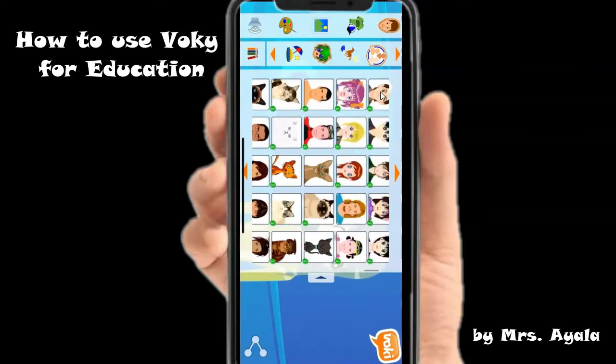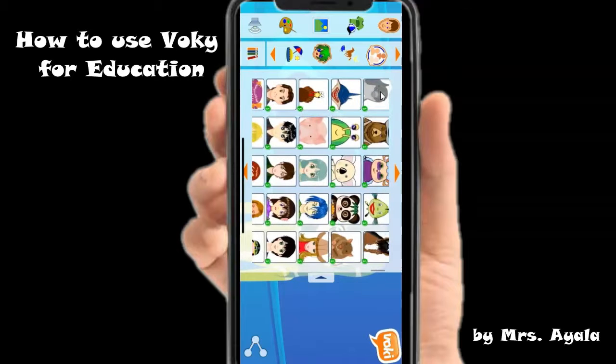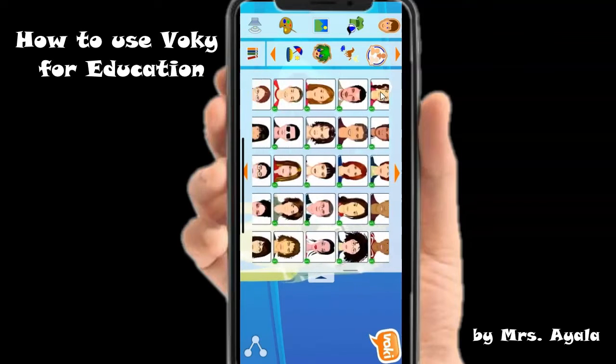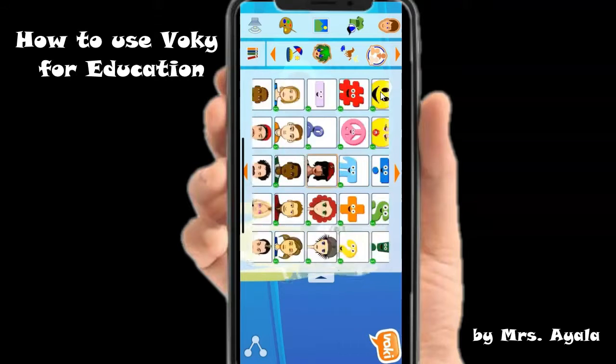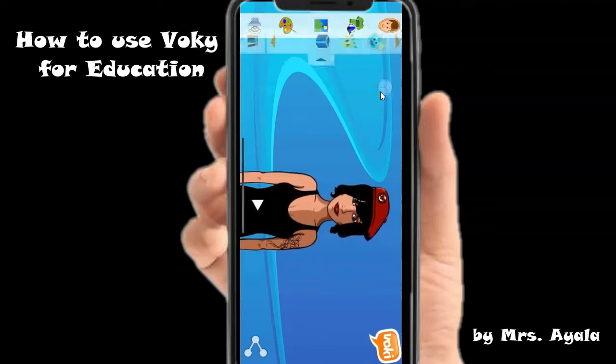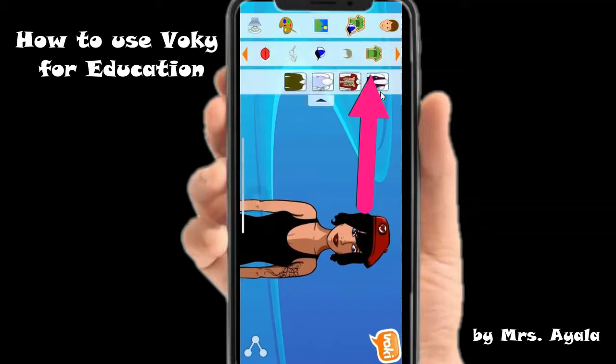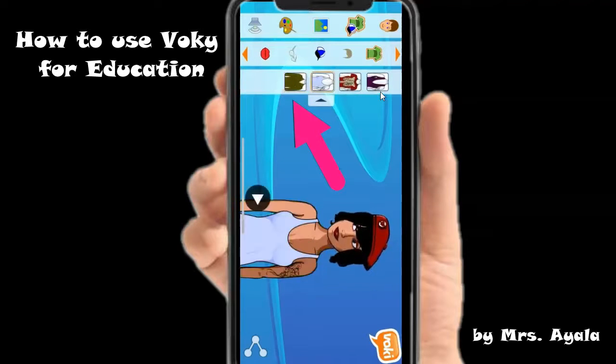So let me select one. You can also choose one with the dollar symbol, but you have to record the screen from your cell phone. So I selected this one. As you can see, the girl needs some clothes. So we can click on the clothes and look for one. Look at this one.